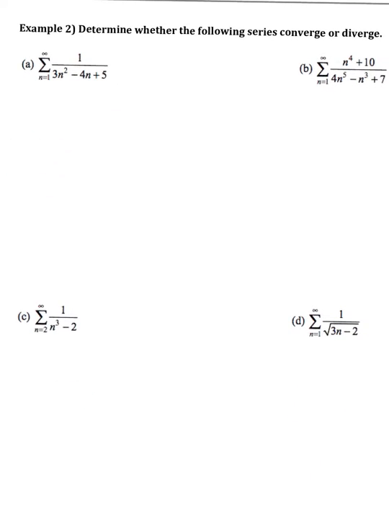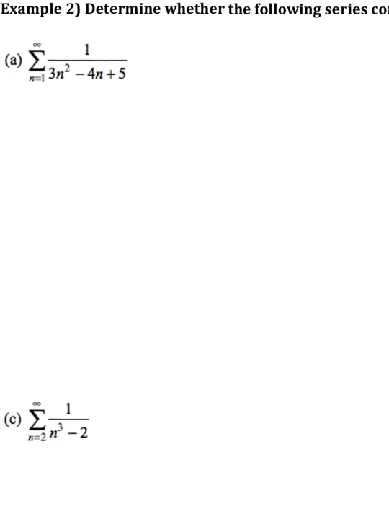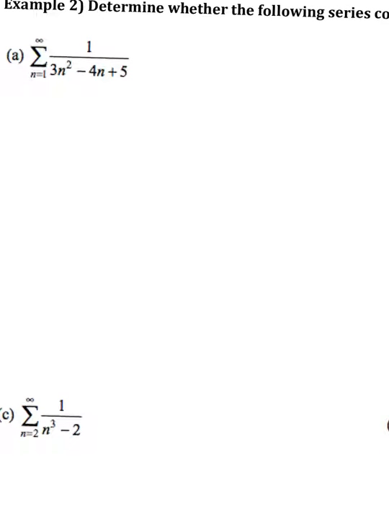Now let's look at some examples. So here in the first example, I have the sum from n equals 1 to infinity of 1 over this quadratic. And so what I'm going to do is compare with a p-series, and I'm just going to choose 1 over n squared. The reason I'm choosing 1 over n squared is because of this dominating power down here. So once I choose to compare it, I might as well go ahead and note that I know this series is going to converge by p-series.